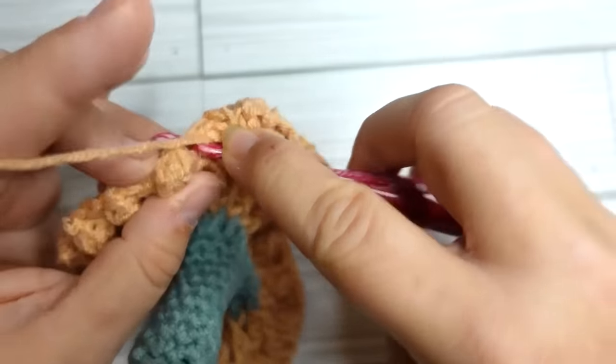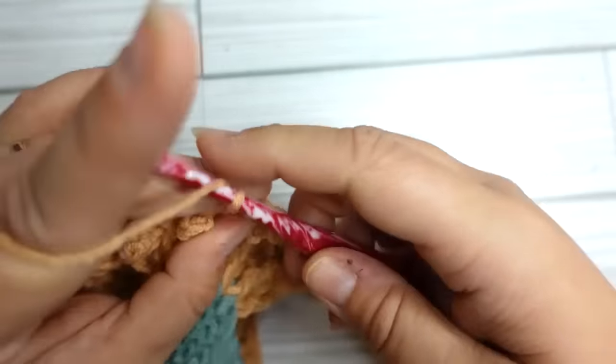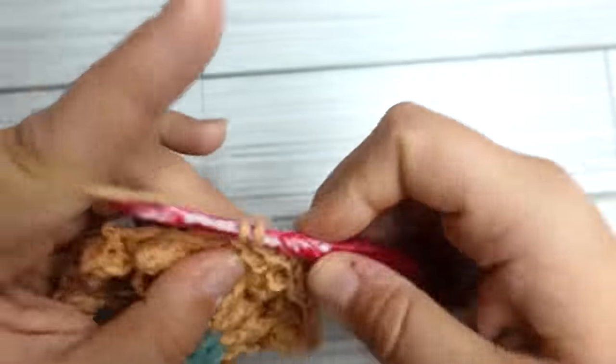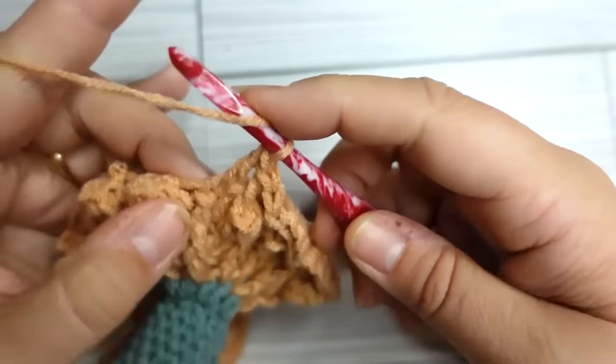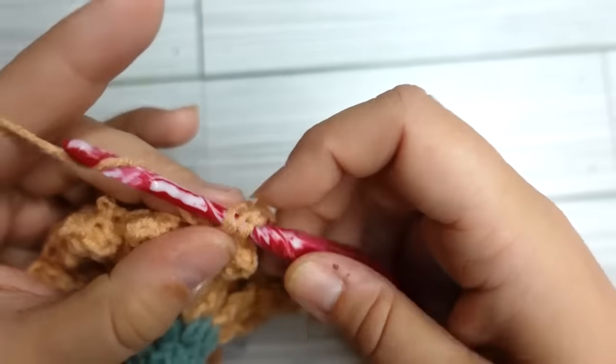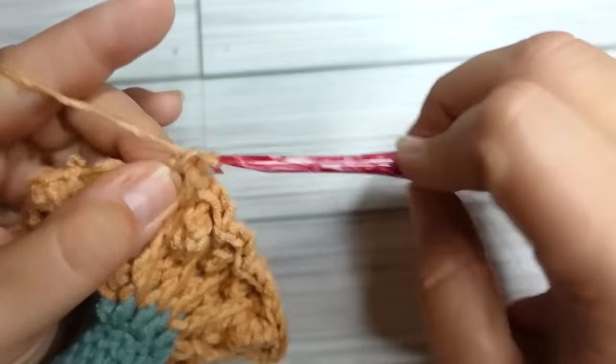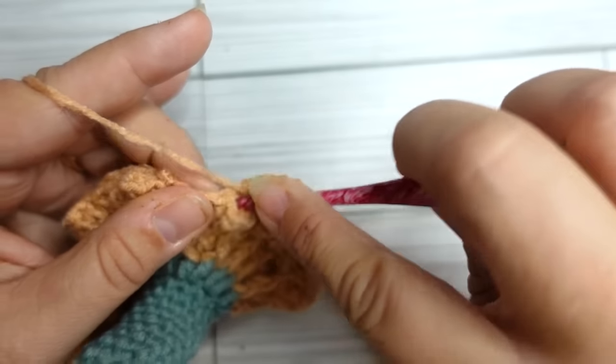Don't forget how to do this, because you're going to do this a couple more times. Right after we get done with this row, we're going to do another bobble row. And then we're going to repeat this row. And then we're going to do another bobble row. And we're going to repeat this row. All right, I'll be right back.